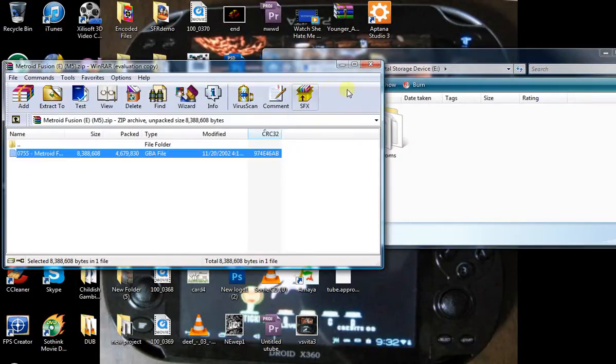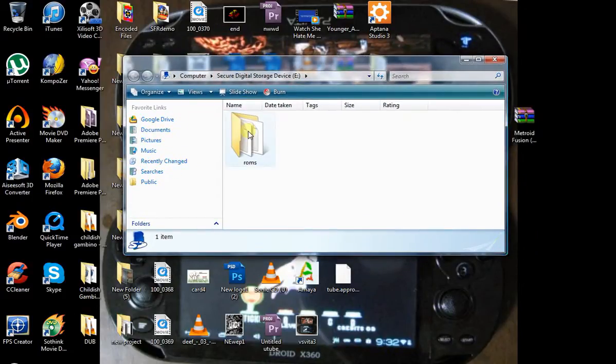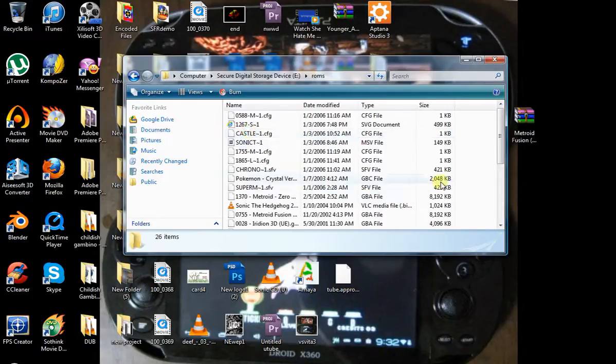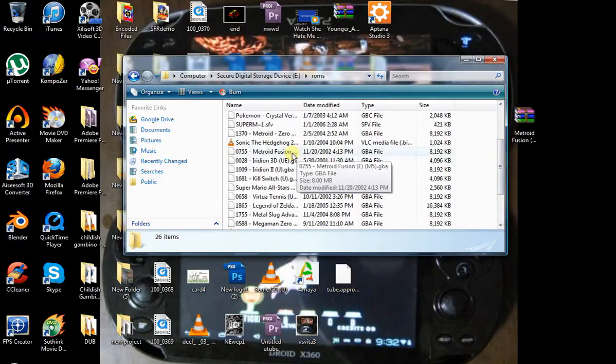Okay, once it's done transferring and you don't see the transferring window pop up anymore, it should close out itself. You can close out this. Double click your ROMs folder. Check if your game is in there, which it is. Metro Fusion, GBA game. Okay.